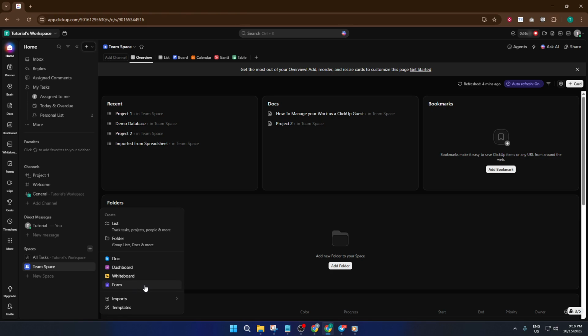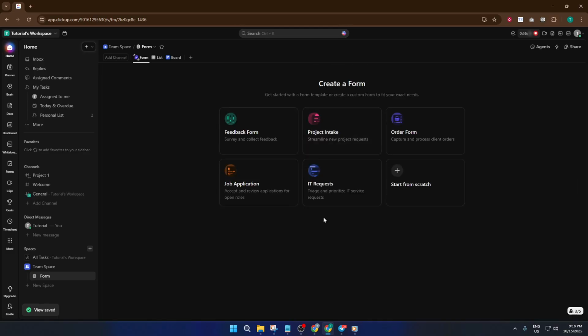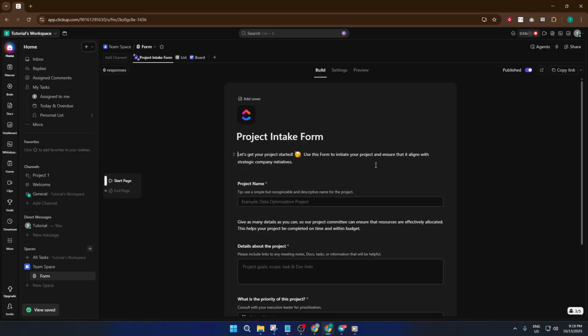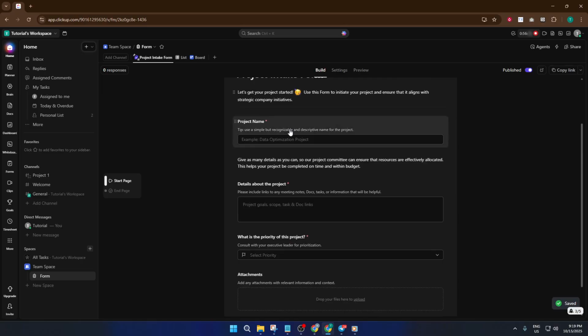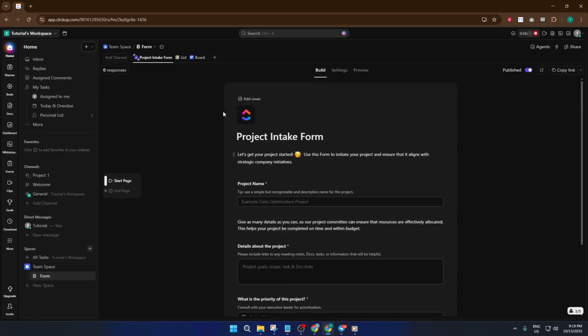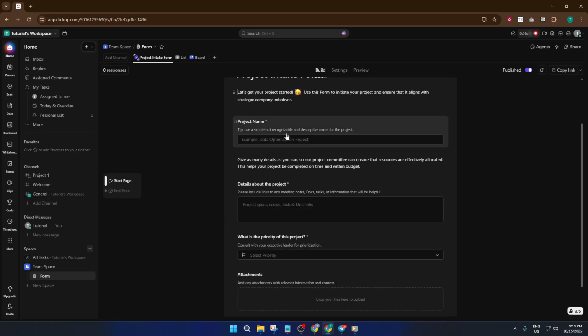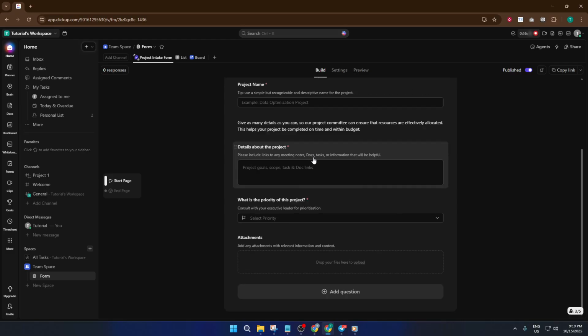At this stage, ClickUp will give you two choices: start from scratch or use a template. For this tutorial, let's select the Project Intake template. When you choose this, ClickUp automatically puts together a form with all the fundamental fields you'd expect for collecting new project requests. This includes fields like the project name, details about the project, priority level, and even a handy section for attachments. It's kind of like ordering a sandwich with all the perfect fillings already packed inside. You can just dig in or tweak it to suit your taste.